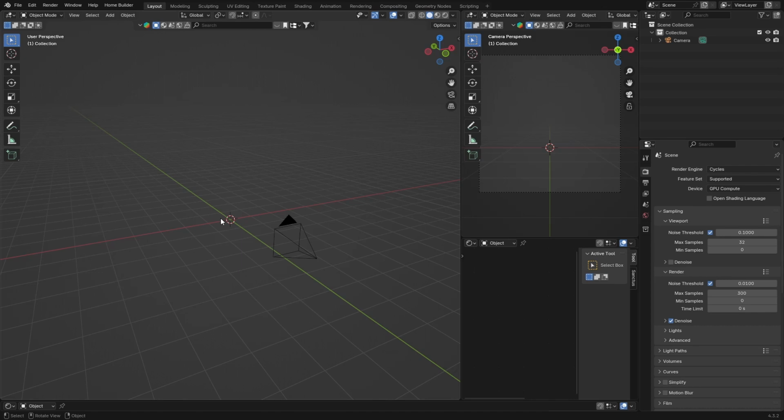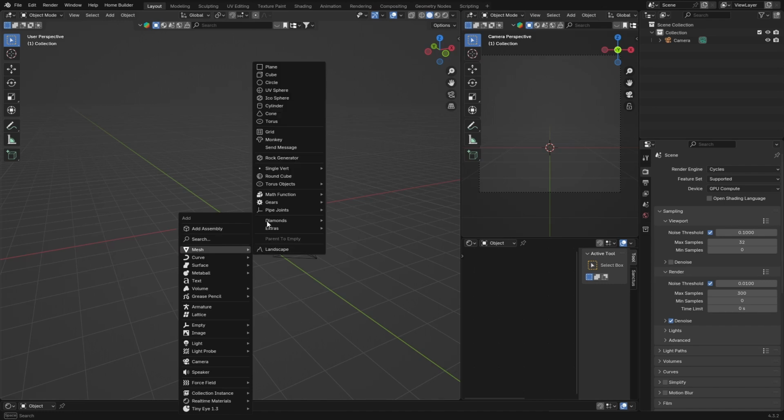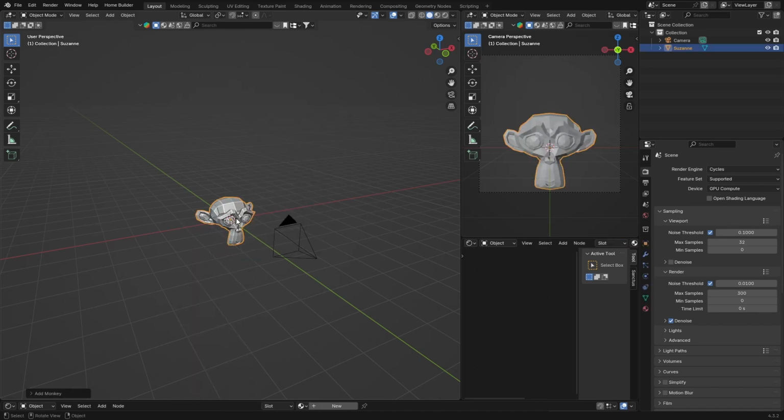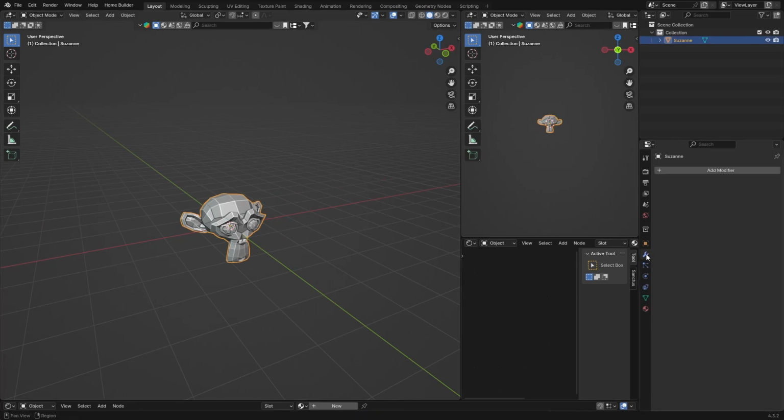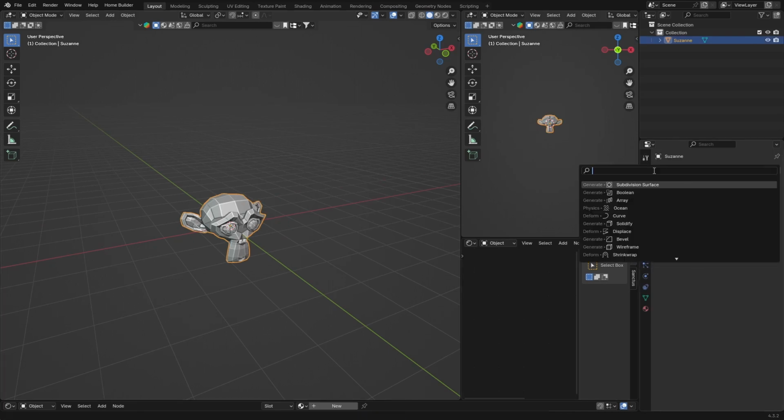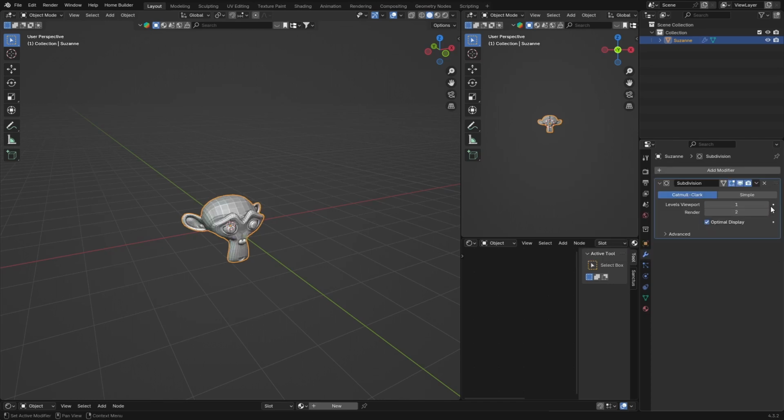Obviously the thumbnail of the video is what we're going to create, so it is that material. But first thing we need is an object. So let's use the monkey. Very easy. Shift A, mesh, and go to monkey. Click on my camera, I'm going to delete it. You don't need to do this. And what you want to do is just smooth the monkey out. So click on it, go to modifiers, and add a subdivision surface modifier. Make this 2, and then right click, shade smooth.